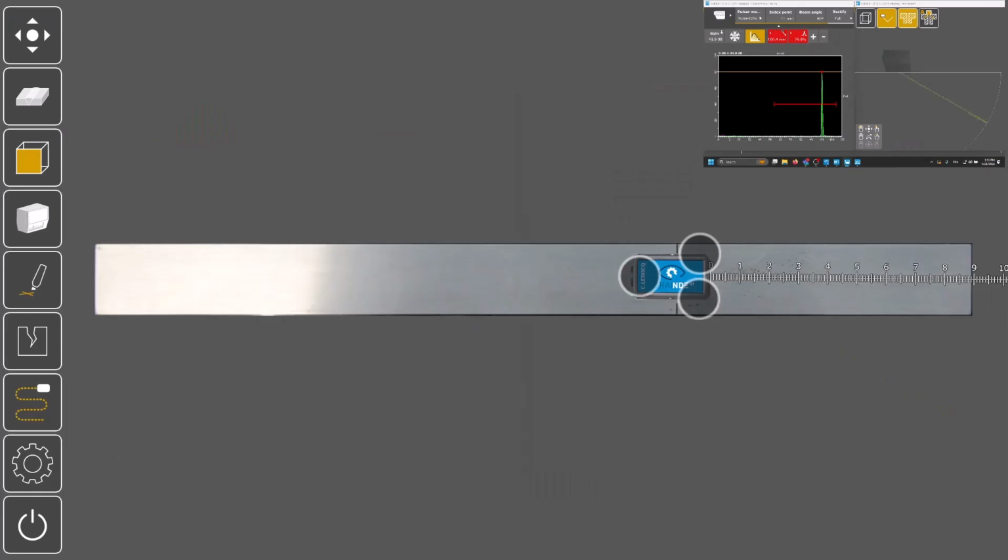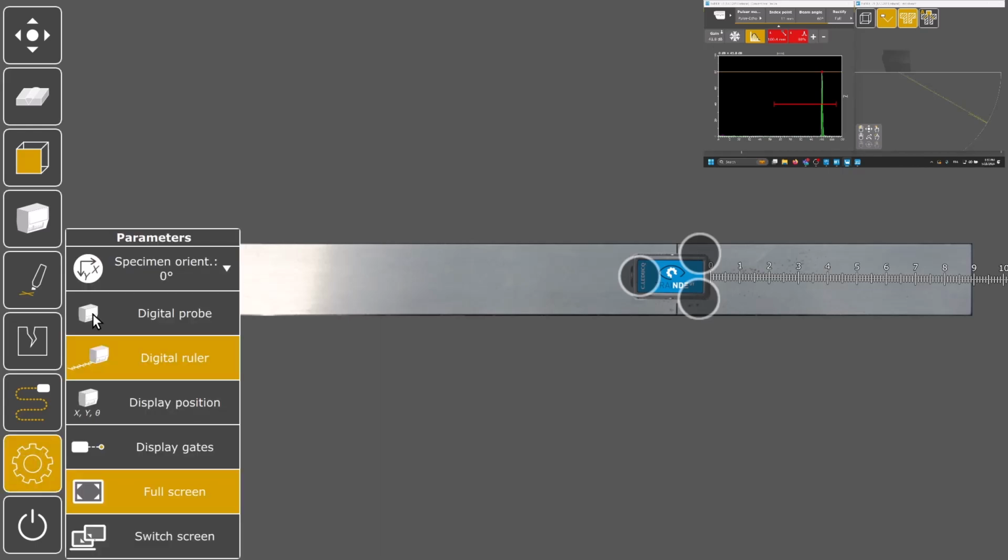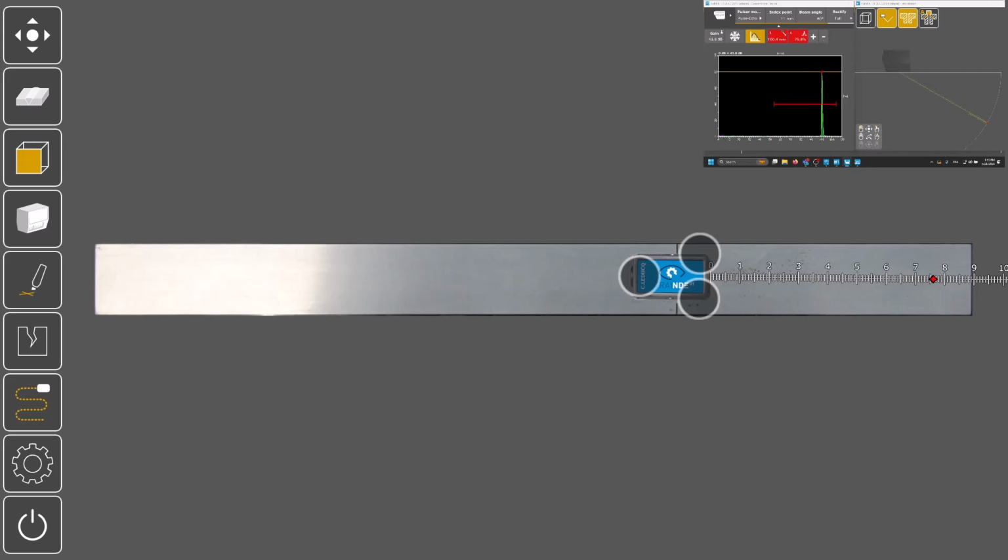The second functionality I want to show you is the display gate function. When this option is activated, you can see on the digital mockup a red dot, which is the vertical projection of the echo triggered by gate 1. So here I know that this echo is triggered at mostly 75 millimeters from the front face of the probe.